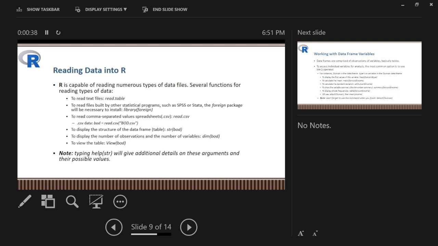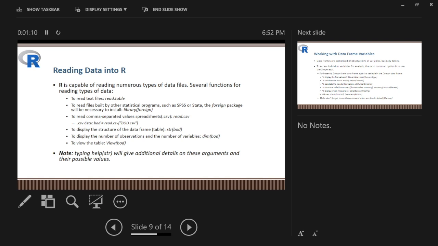Excel, you can transform it into a CSV file, then read it into R. And R is very powerful in that it can read data from different sources. Data created by SPSS can also be read by R. There are basically different functions. For SPSS, you need the foreign library because it is a different file type that R is not used to working with.